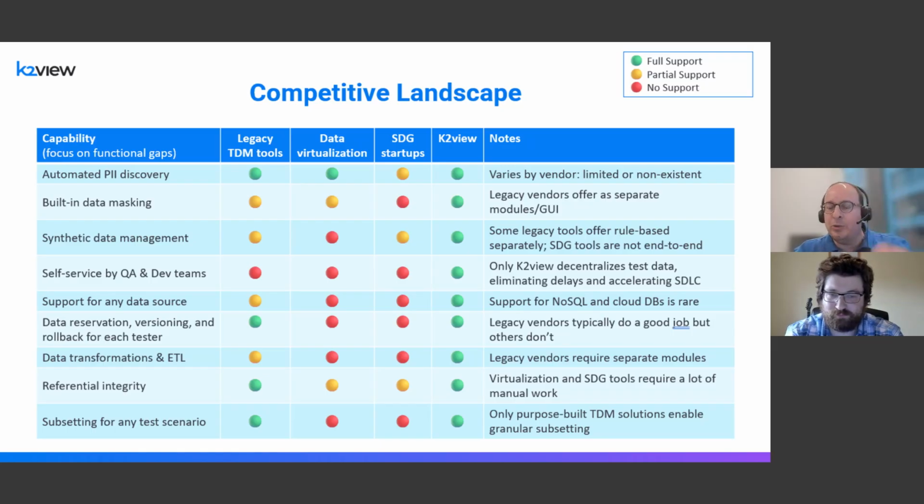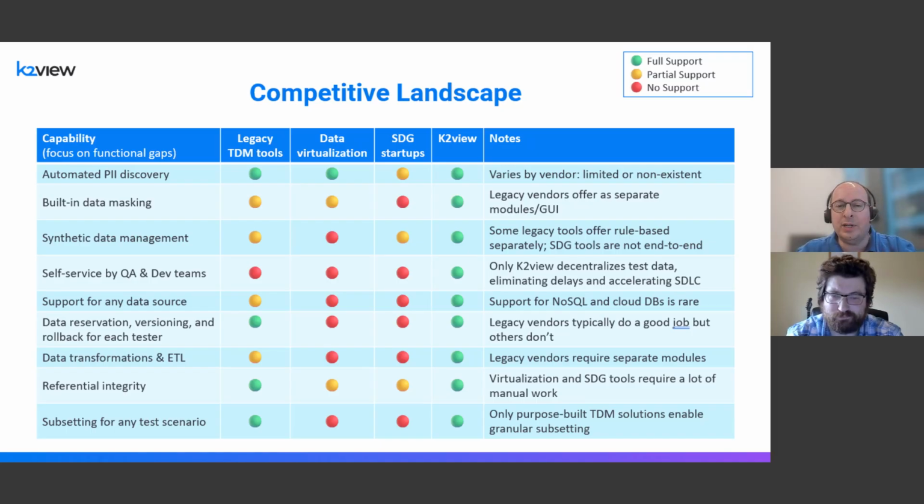But as more and more NoSQL databases come to the market and cloud becomes more of a factor, you have to be aware that certain technologies, for example data virtualization, are quite difficult to develop integration with new data sources, because they need to simulate the new data source in order for the technology to work. So you want to be aware not just of what you want to connect today, but you need to think also about the future.